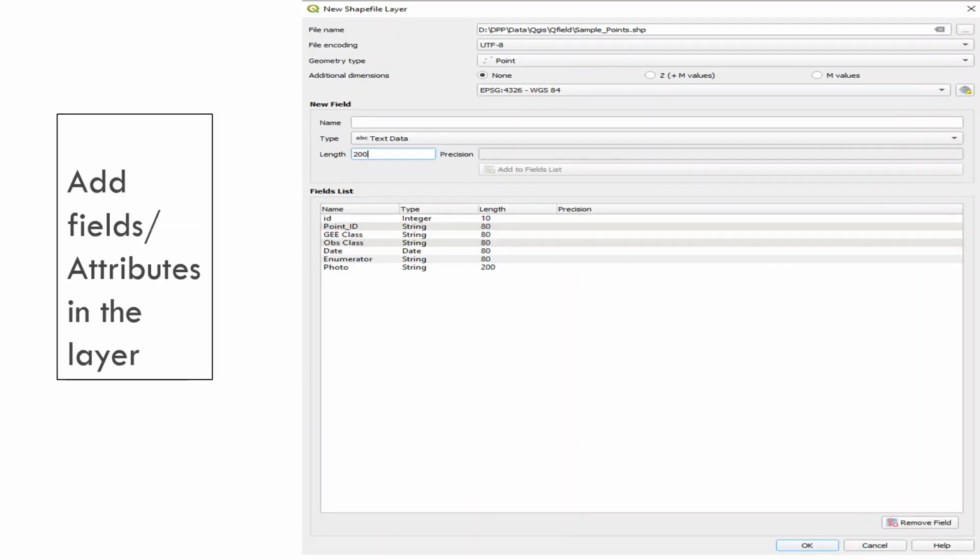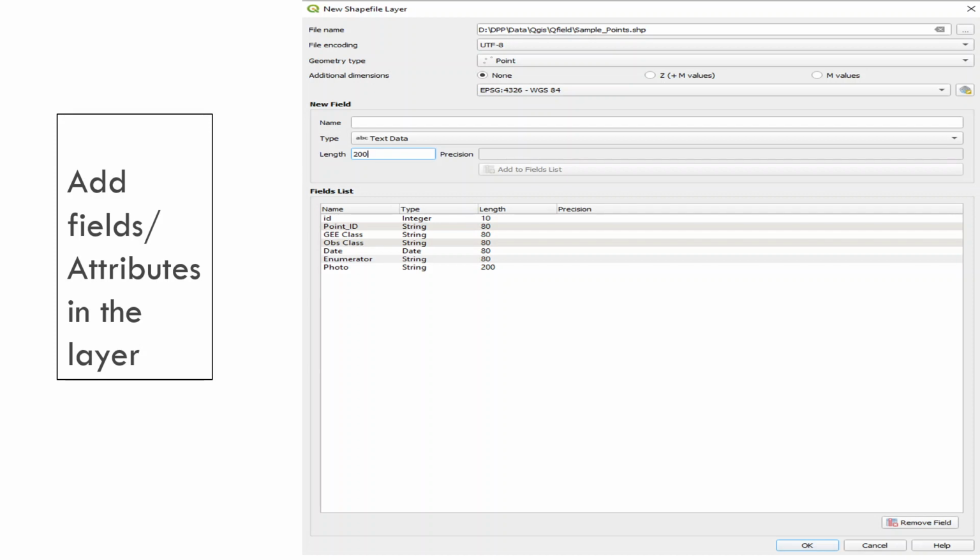Then these are the number of fields. For example, here we have the point ID, the class, the observed class, the date, the numerator, and the photo. These are the kind of information you want to capture from the field, within your point layer shapefile.